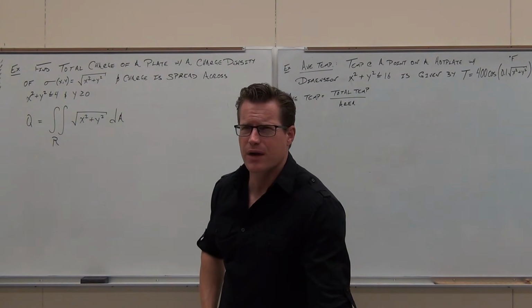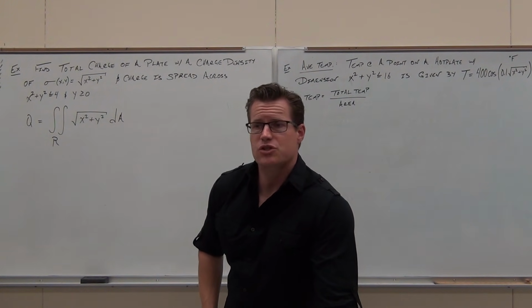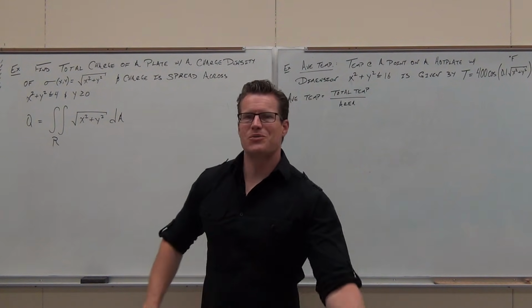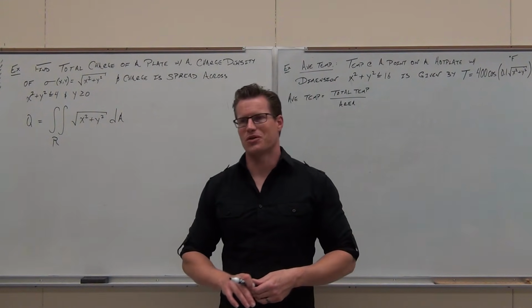Head down if you're okay with that one. Does it look familiar? It looks like mass density, except now we have charge density, so it's going to give us total charge rather than total mass of that region. Well, what's the first thing we always do when setting up a double integral? Let's draw the region.